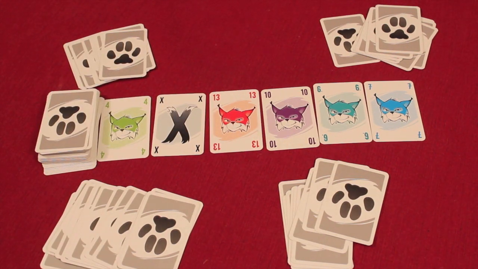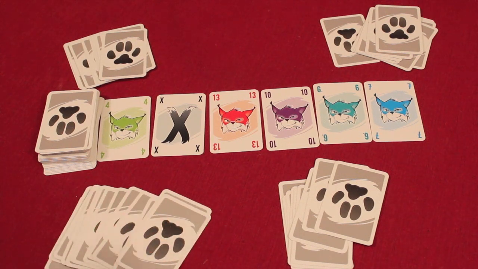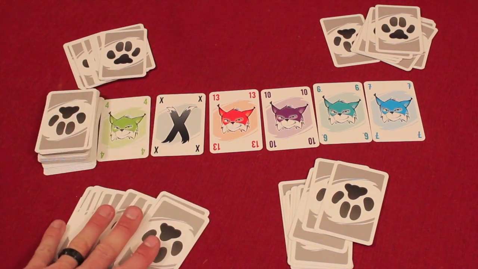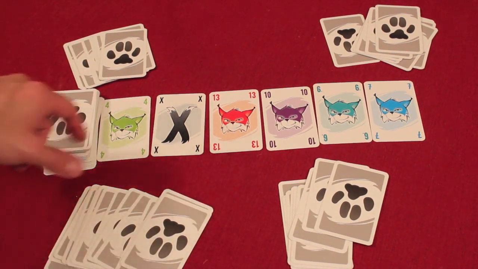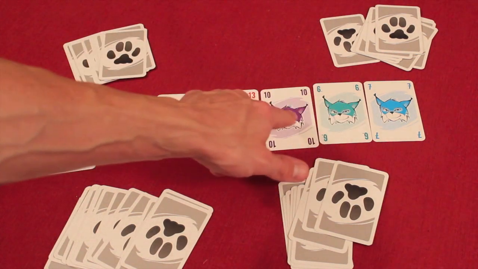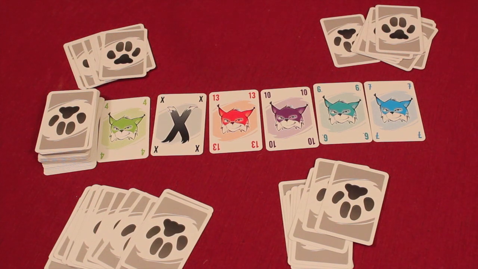In Linko, you're trying to score points by playing cards down. The game ends when someone has played their last card. Every card you've played is worth 1 point, regardless of the value, and every card that you have in your hand at the end of the game is minus 1 point. There are 8 of each value of card, and then there's 5 jokers, which are essentially wilds. Let's talk about how a turn works.